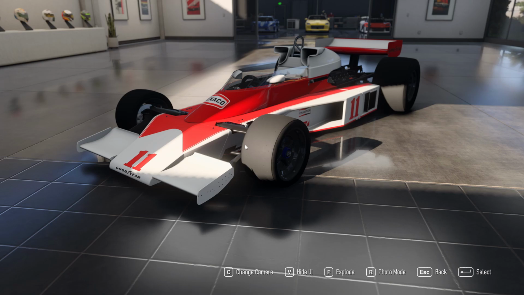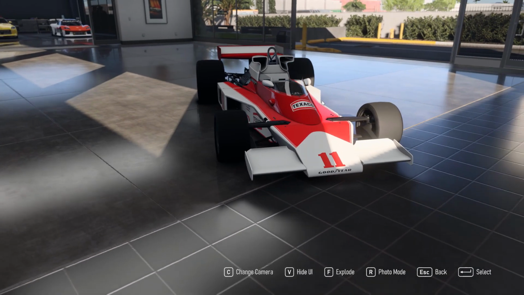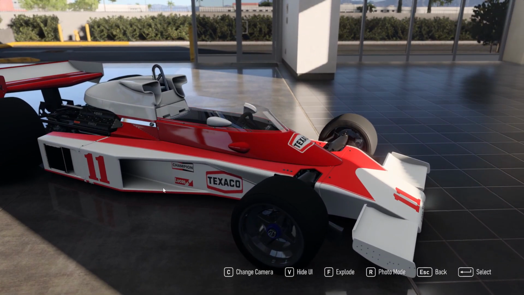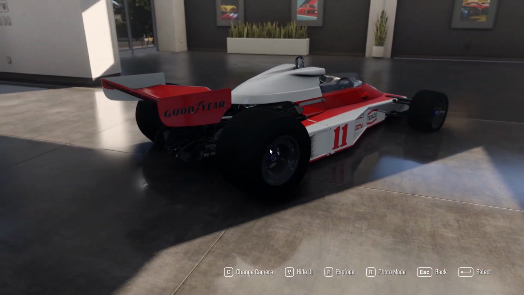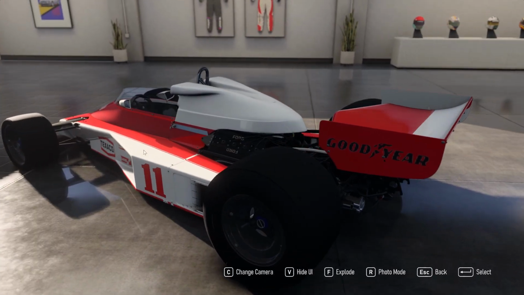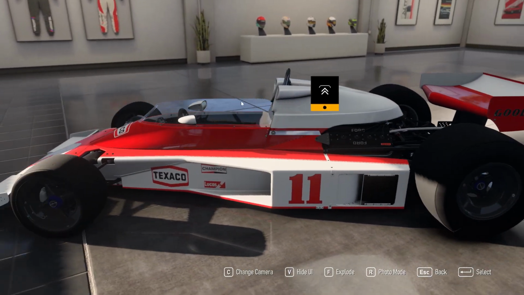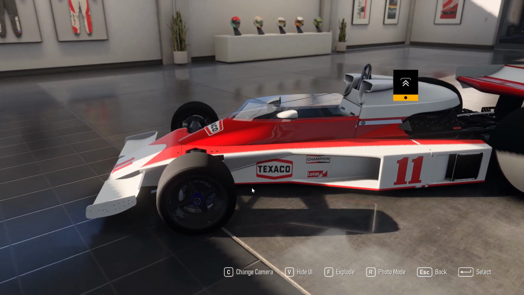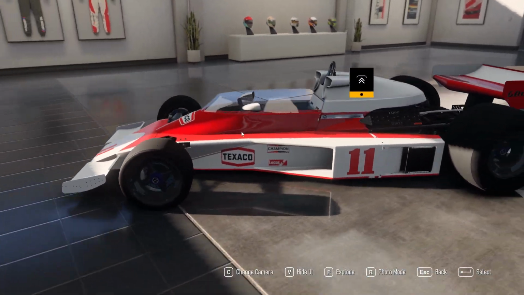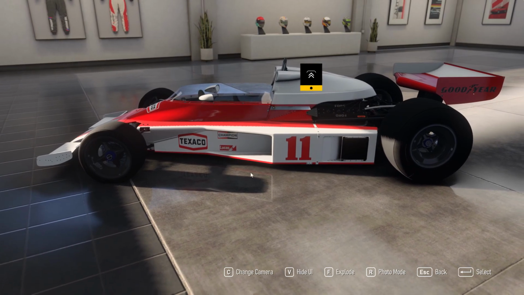Right guys, for the final car, we're going to drive this. This is the McLaren M23. This is the car James Hunt raced, I think it was 1975, 76 roughly. But for some reason, obviously they haven't got the sponsors on, not all of them. Obviously that's down to licensing. But for me, that modelling just looks a little bit off. I don't know, unless it's just a different version.